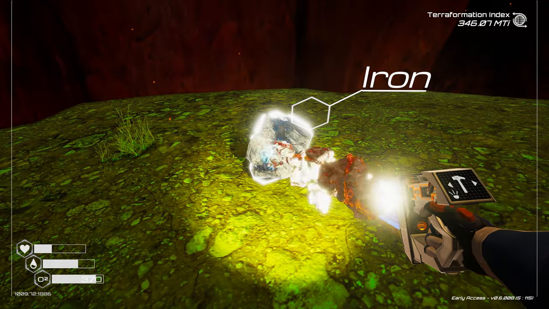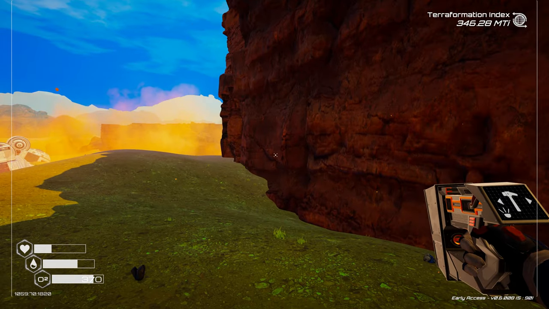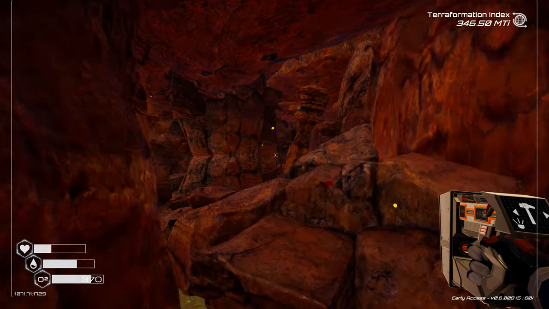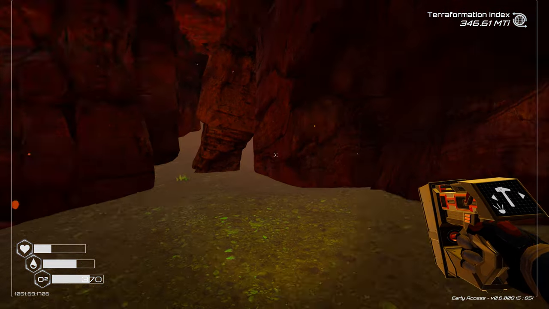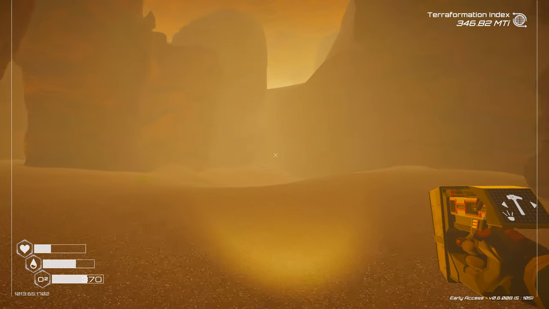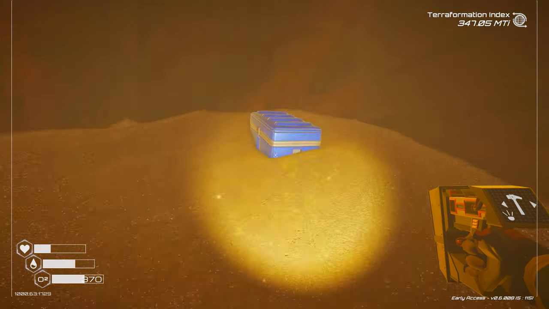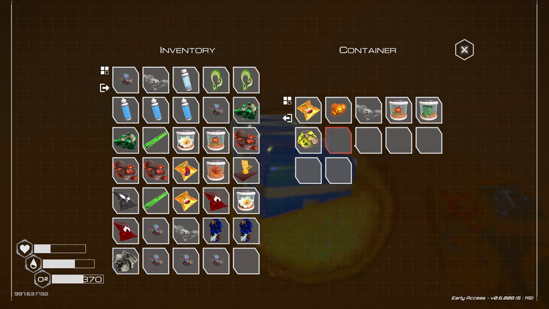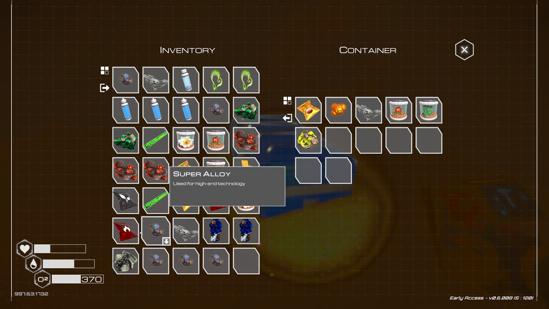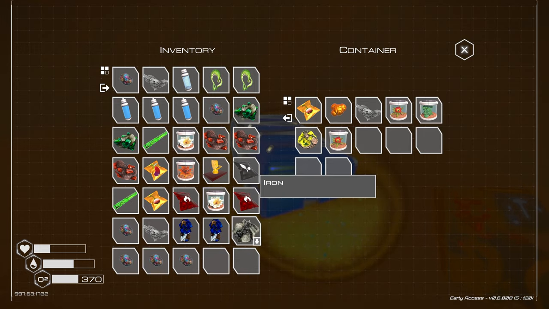Oh, just iron sitting just right there. That's weird. Let's go to the sulfur area. What is this? Oh, there's super alloy in here. I think I'm gonna leave all that stuff. I'm gonna leave this flower. Anything else I don't want on me?